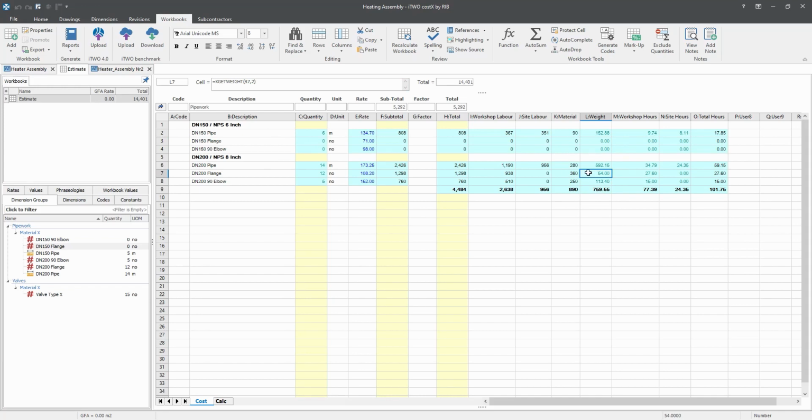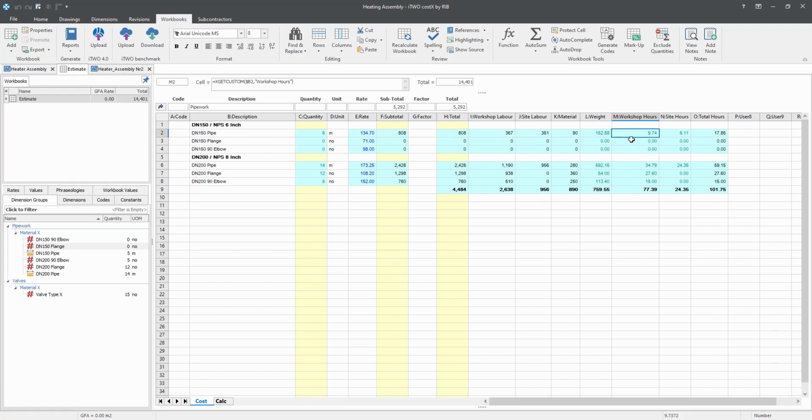So rather than having to use the dimension group name all the time in those formulae, xGetArea, xGetLength, xGetWeight, you can refer back to any cell really, but I'm using the description cell to just speed up that process. It's much easier than if you're chopping and changing things around. You'll know that your links will remain the same.